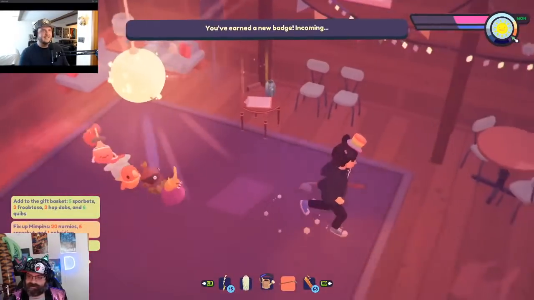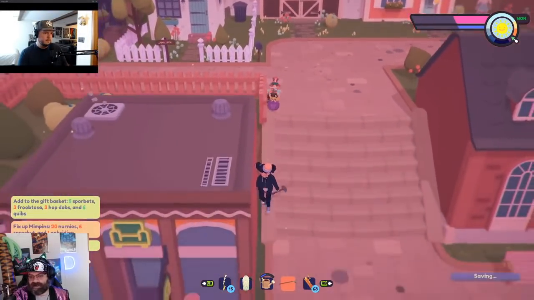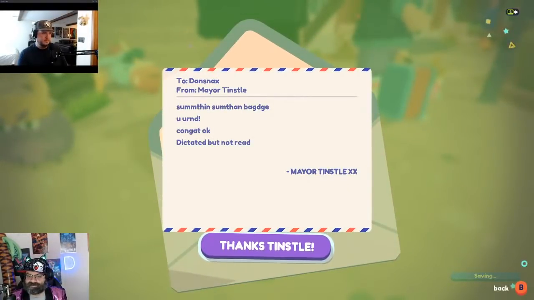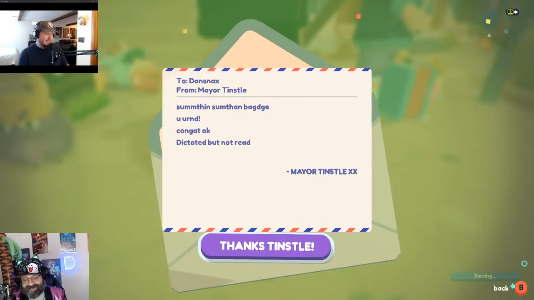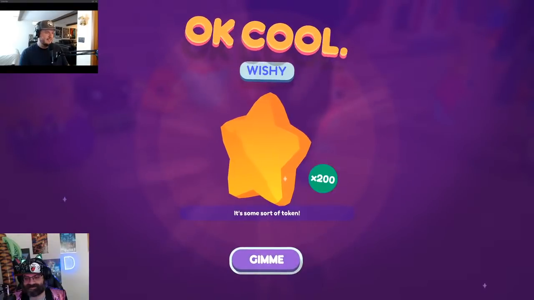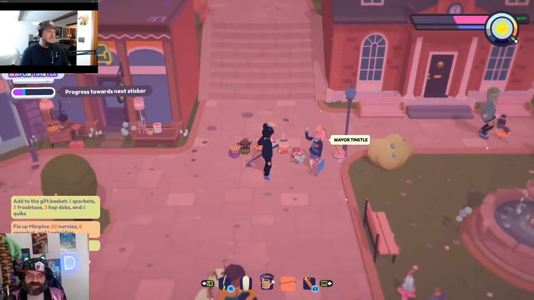Let's see. So that's going to give us a really nice egg we can plant overnight. Sorry, not egg. Seed. Something something badge you earn. Congrats. Okay, look at this. What is this? What's happening? These are like the emails Alex sends me. You yearned? I think it means earned. Interesting. That was my handwriting too. That's weird. I got a lot of wishies. Wishies are very good. I didn't know that.